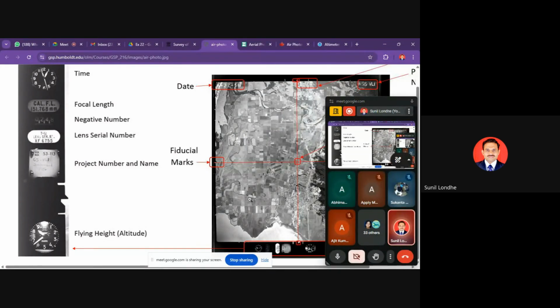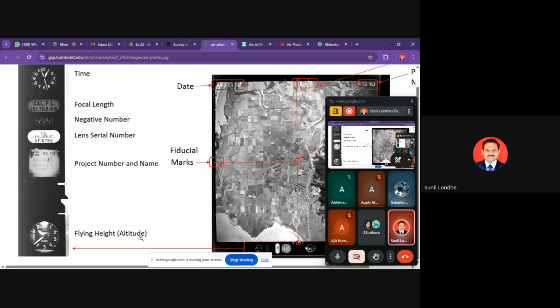So Kanta, you were asking about the flying height. Yes, sir. Actually, I also don't have a ready answer to this because I have not seen this meter.